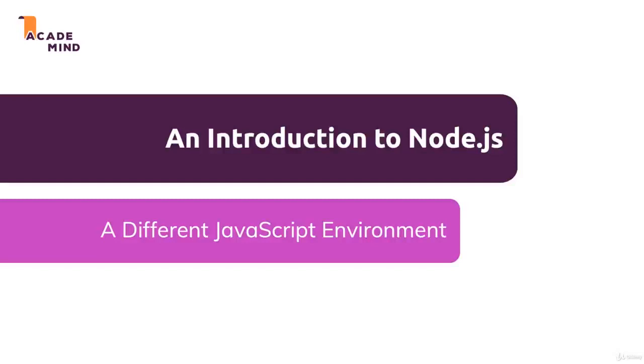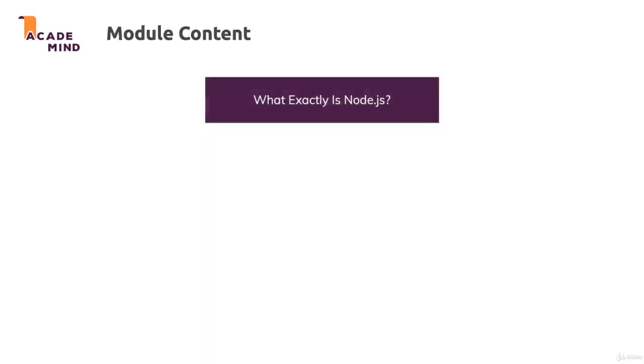Now, really important to understand here is that what you learned thus far is of course not obsolete. It's the same language, the same syntax, the same keywords, functions are defined in the same way, variables are defined in the same way. The difference, of course, is that we won't have access to all these browser APIs, to the DOM and so on, but I will dive into that in more detail in this module. Well, to be precise, in this module, we'll have a look at what exactly Node.js is and how it differs from the browser as a JavaScript environment.